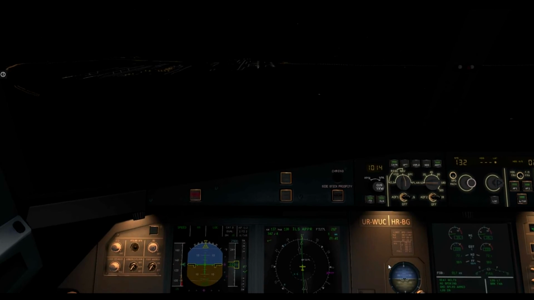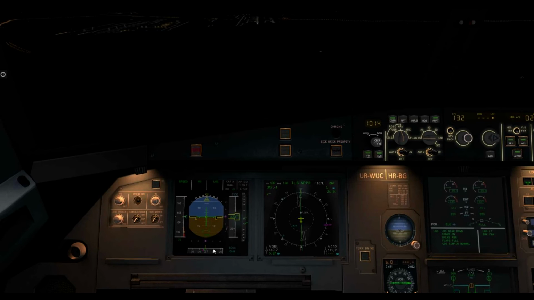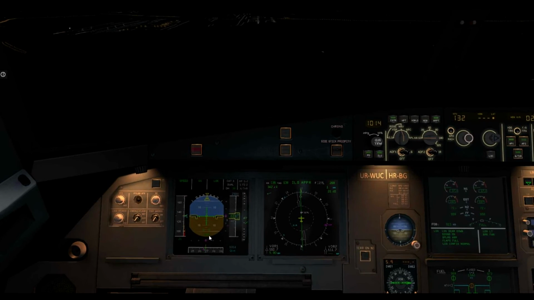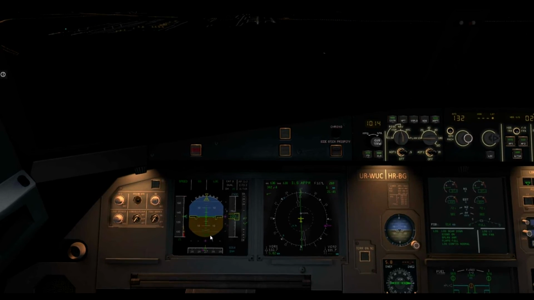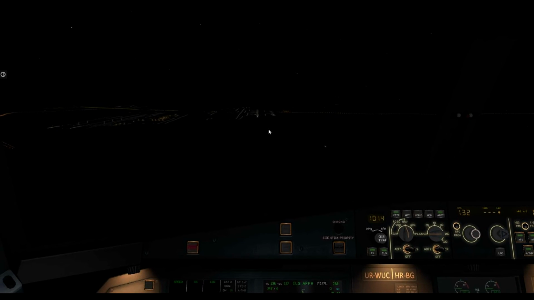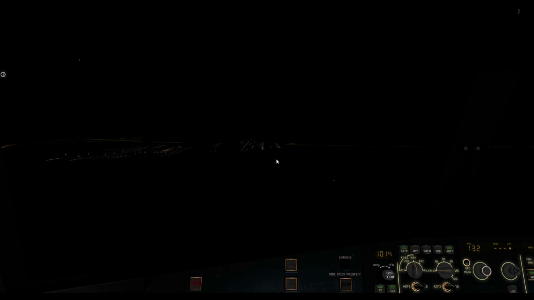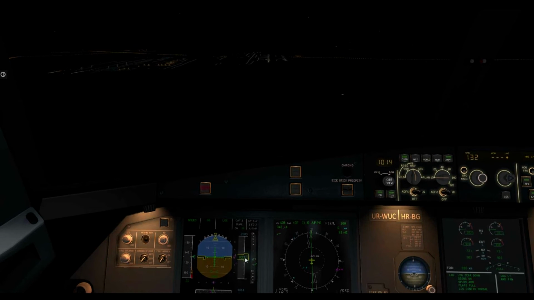Okay, so now we are configured. Radio altimeter alive. Okay, that's the radio altimeter alive, which is displayed here, which is showing us at 1,950 feet above ground. So you can see the QNH is a little bit different to the radio altimeter. The radio altimeter is much more accurate because it's bouncing radio waves off the floor. The autopilot uses this to land the plane because the other is not that reliable.